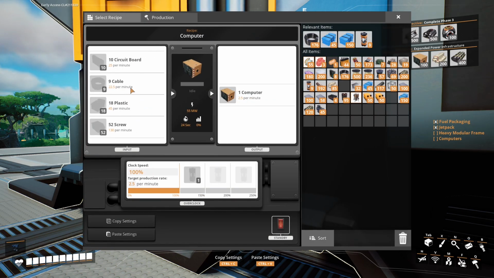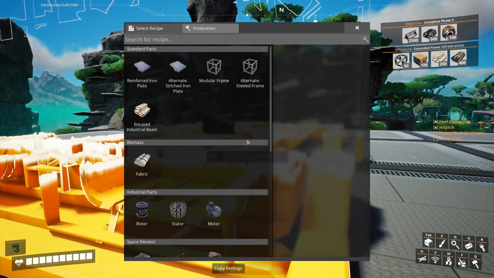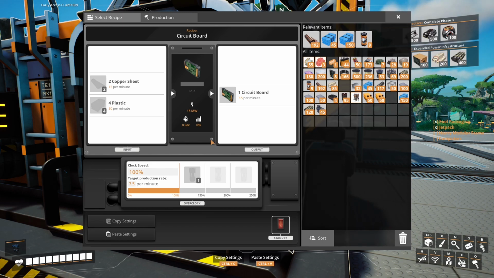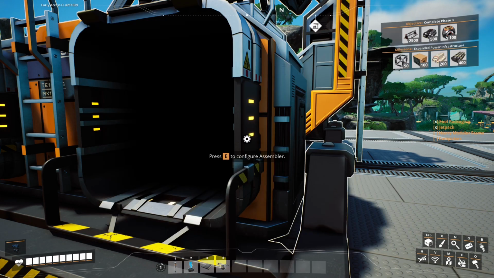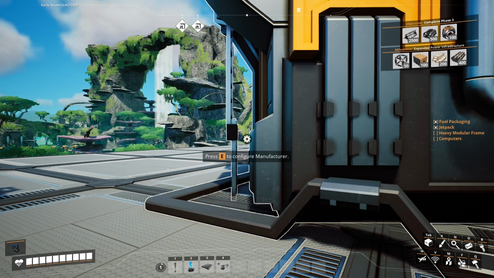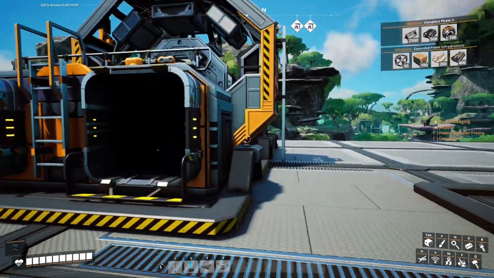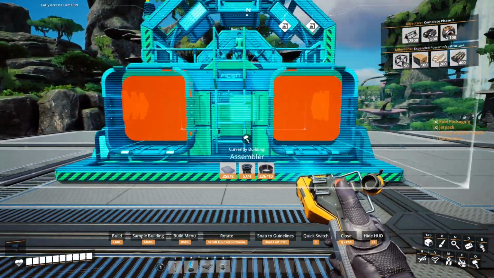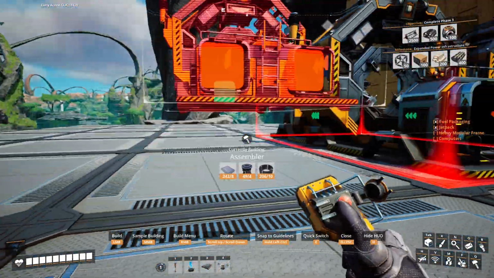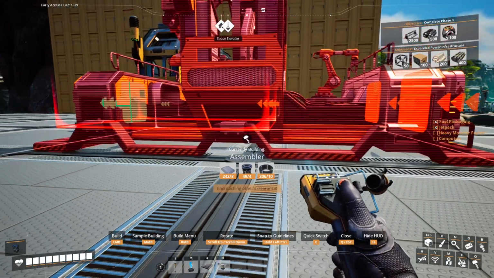We need 25 per minute. How many can we make in the assembler? Circuit boards, it makes 7.5. So we need 25 divided by 7.5. So we need 3 1/3. I'm gonna lay these guys out. This way, probably? Oh, that is way too close to the middle. I don't want them that close to the middle.